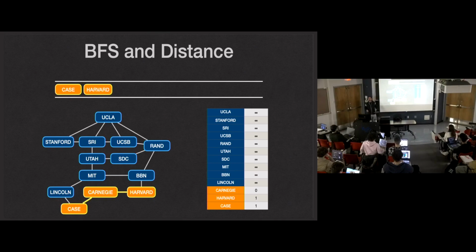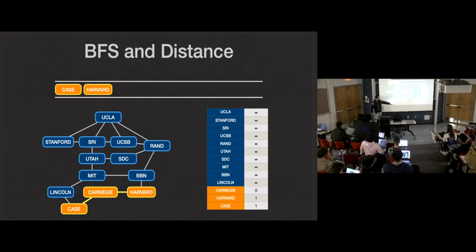So we're going to dequeue Carnegie. We're going to go to our adjacency list and say, give me all of the neighbors of Carnegie, and we're going to loop through all of those neighbors. There's two of them, Case and Harvard. For each neighbor, we're going to ask ourselves one very important question. Has this neighbor been visited yet? For that, we're going to use this data structure and say, has Case been visited yet? If the answer is yes, we don't do anything. In this case, the answer is no. We haven't visited yet. We're about to visit it.